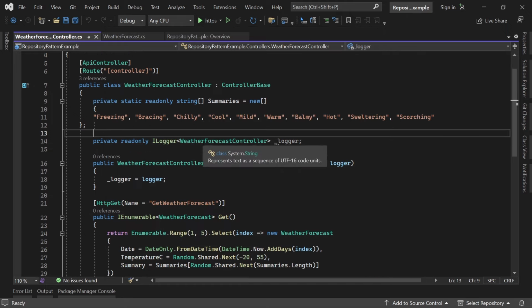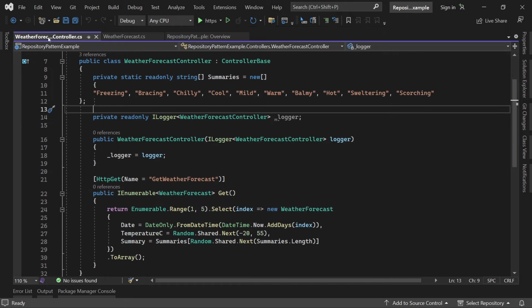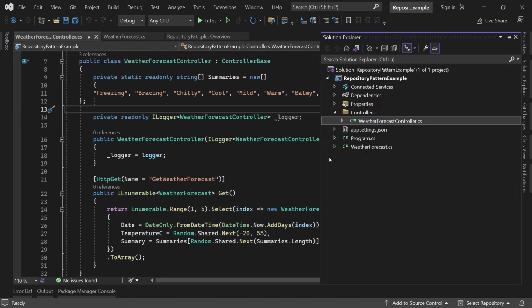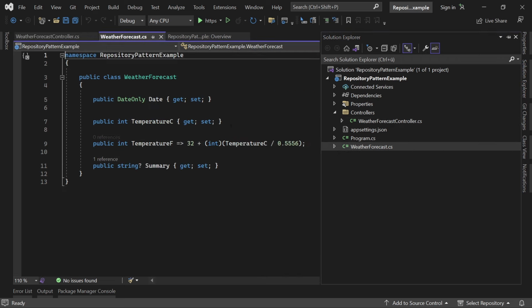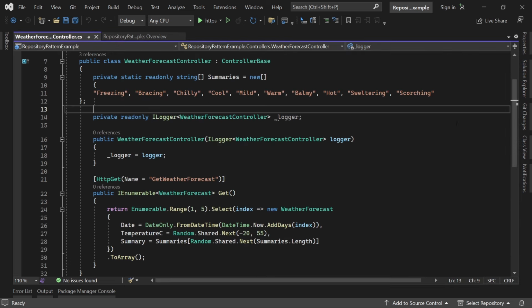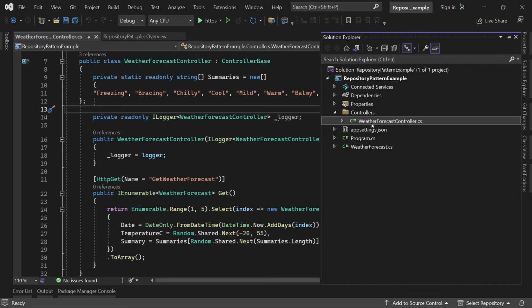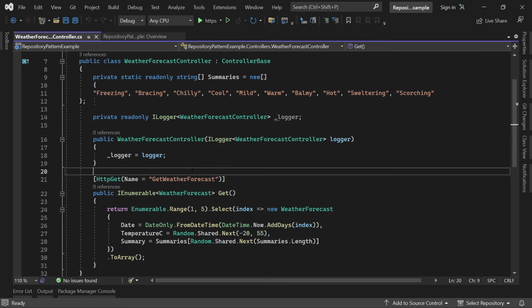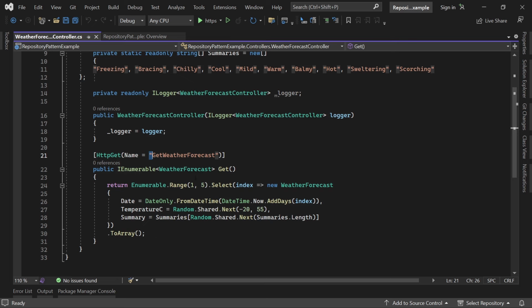And in this example project, you can see already the following. We have the weather forecast controller. So I hope you're a bit familiar with web APIs or web services in general. What do we have here? We have the weather forecast class. This is just a certain model here in essence, and this controller here is in essence the endpoint. Any client can access or can send some data to this endpoint or receive something from this endpoint. We have this single function here, and we will use this example now.